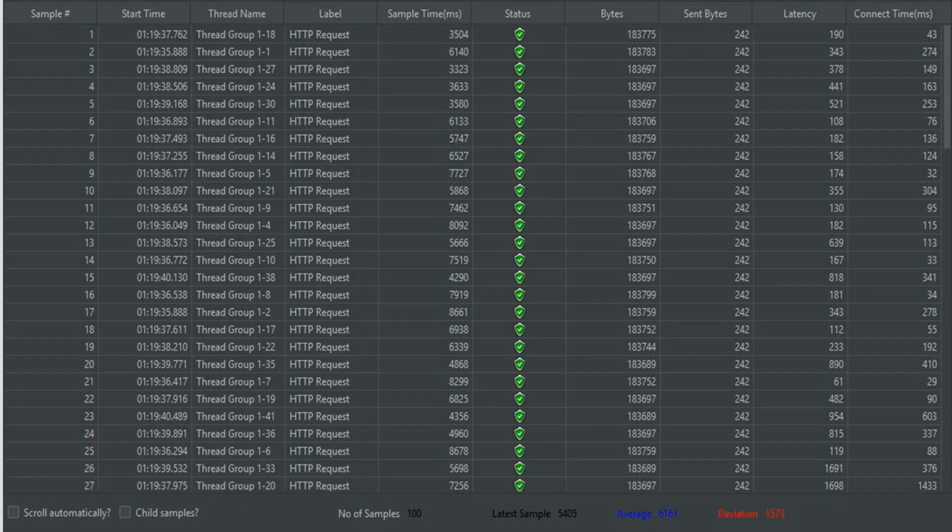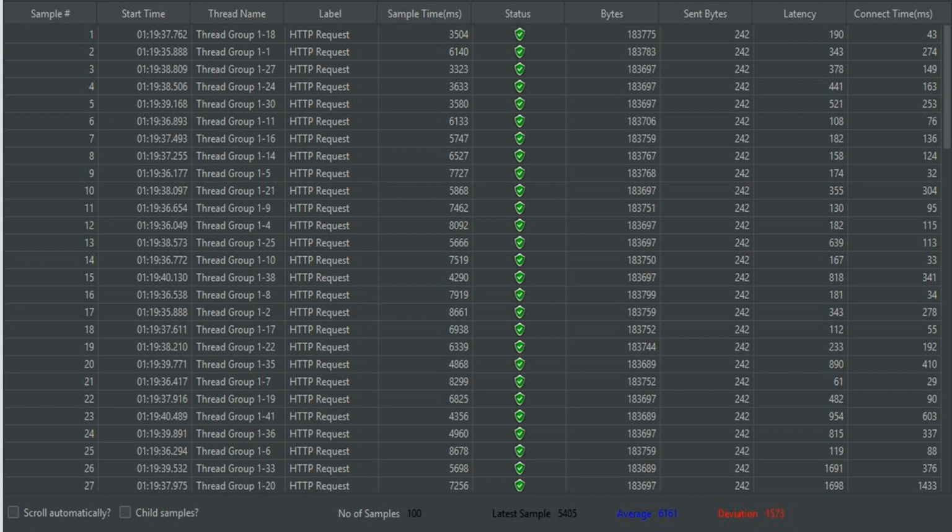Lastly, run the basic test plan. Save the test plan, click on View Results in Table, then click on the Run button, the green Start button. You will see the test result in the table. The result shows the status of all requests as success. Then, there are two important columns, sample time and latency. Latency refers to the number of milliseconds between the time JMeter sent the request and when an initial response was received. Sample time refers to the milliseconds taken by the server to complete the request.